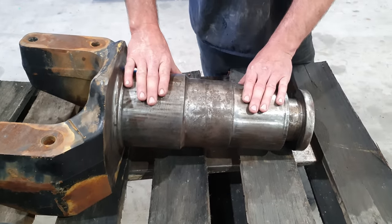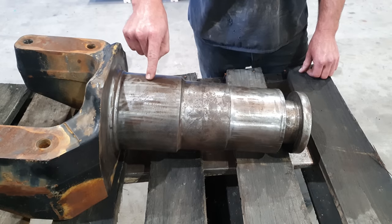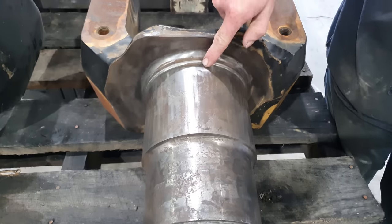So we will be turning down the worn area, building it up with a metal on metal hard facing wire, and we'll be machining that back to spec. Generally, we would repair both of the wear surfaces, but because it's only the back side of the yoke that is actually damaged, we'll only be repairing that. The front side is still well within spec. It hasn't got any wear on it at all. So we're just gonna get this done and get our customer back to work.